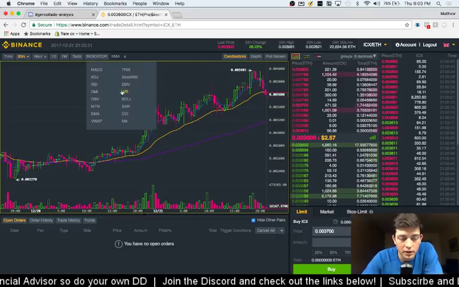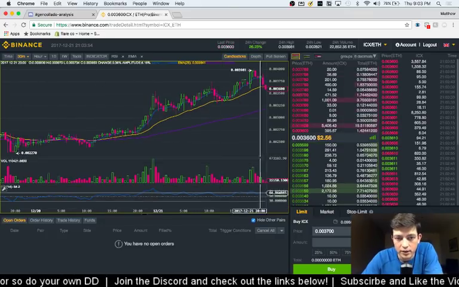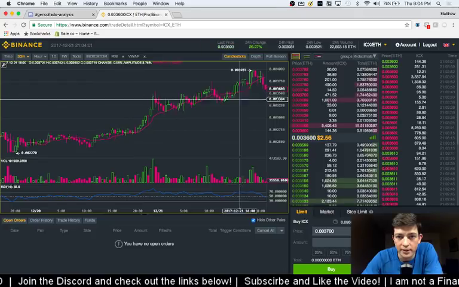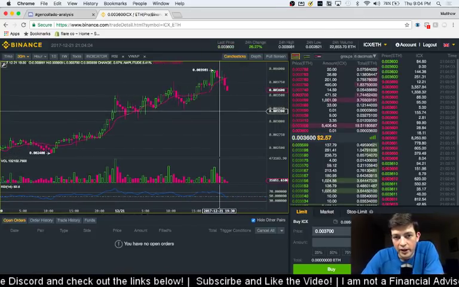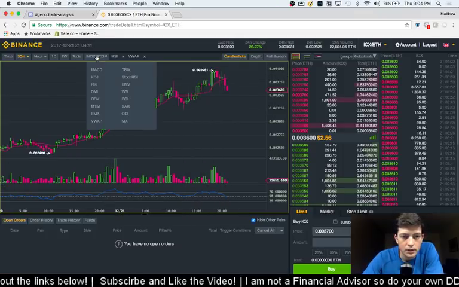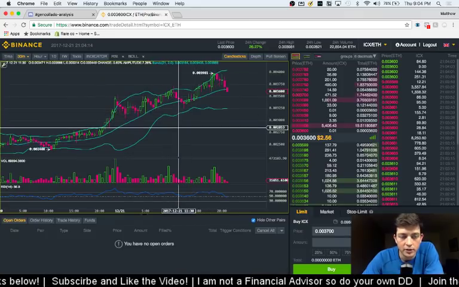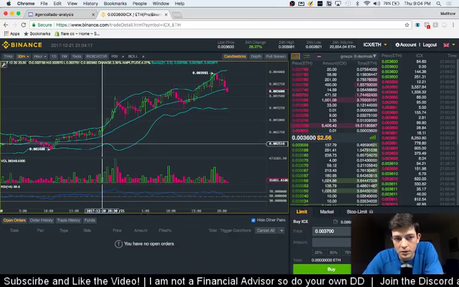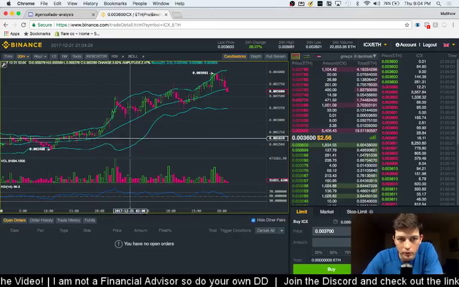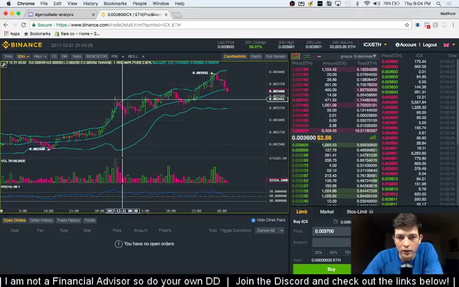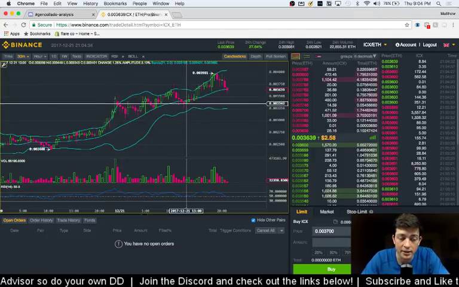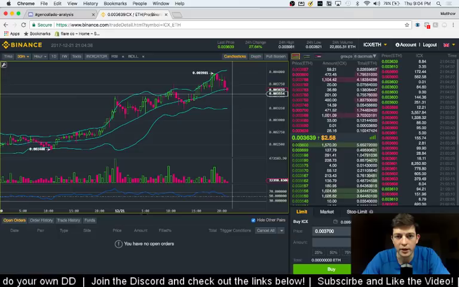The indicators that I'm going to be using are RSI, love me some RSI, and I'm going to use the VWAP, so volume weighted average price. So what I'm looking at is to see kind of what's going on with the VWAP. See the Bollinger Bands here. So basically what I'm seeing right now is when the top and the bottom band are close to this middle line, that means that your price is pretty stable and in control. And when it separates out, it means that a lot of volatility is coming in. So when it spreads out, it always has to come back in. So if it starts getting really wide, you know that it's about to start getting back in.